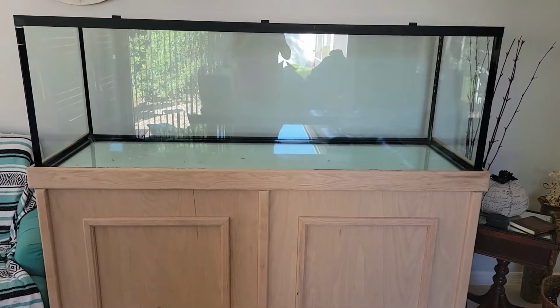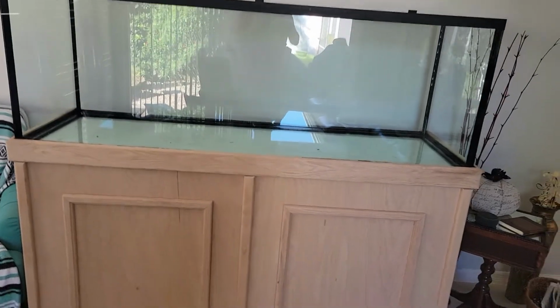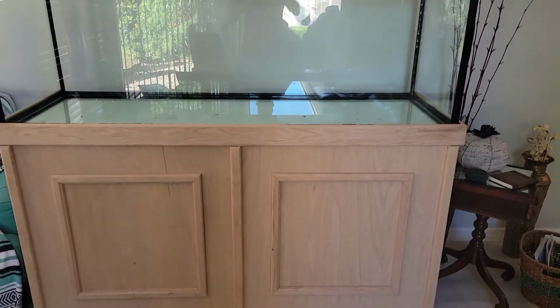All right, guys, so here is the sneak peek I promised you of the 180-gallon tank.